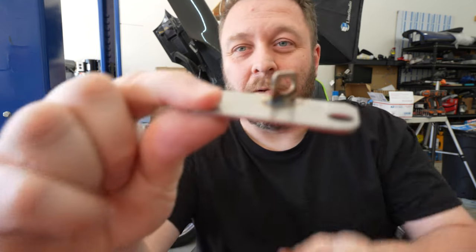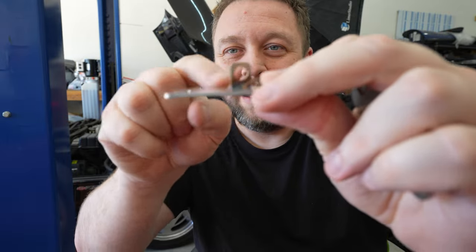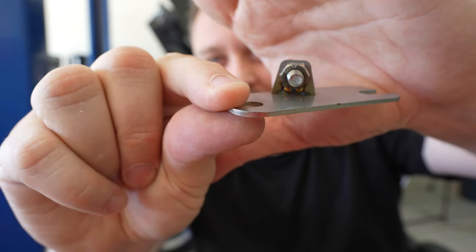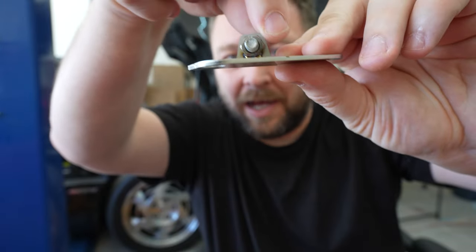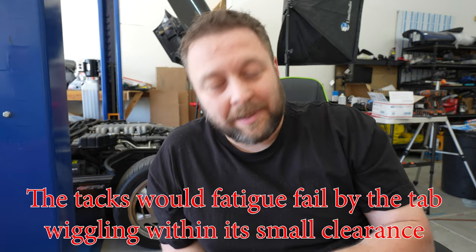When I went from this simple design — which was just very, very simple, where the tab is as wide as the slot in the bottom — it would just slide in and I'd weld it from the backside. This trapezoidal shape actually has a relief cut inside so I could sit it on top and it would slot through flush with the bottom and the backside. Welding them from the back is good; they don't move. Initially I was welding them on the front, and because there was still just ever so small an amount of clearance, they were just breaking off. This is really the result of trying to be efficient from a production standpoint.